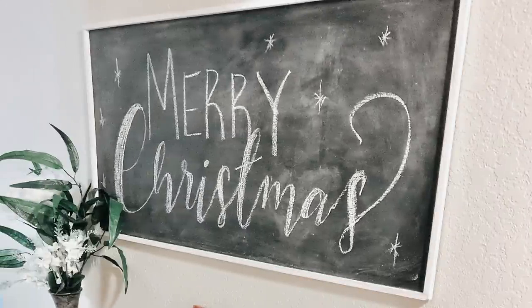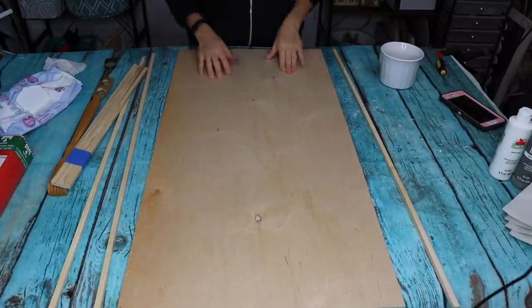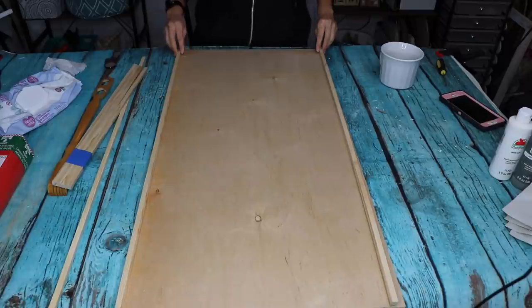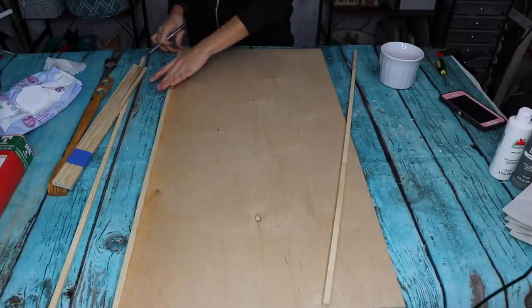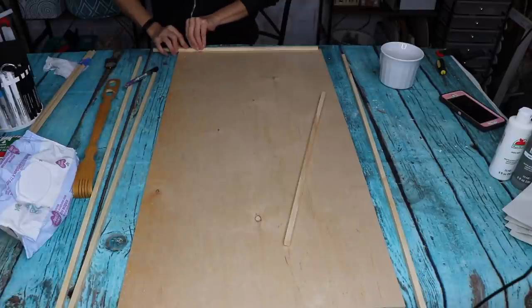Alright, you guys, last but not least, I'm gonna show you how I made this chalkboard. And I guess I could have made a bigger frame for it, but I'm only using stuff that I had laying around. So I have one of these sheets left over from my pantry door makeover, and also some of these thicker dowels, and that's what I decided to use for my frame. I did have one that was a lot thicker, but I didn't think I was gonna have enough, and honestly, it was super late at night.